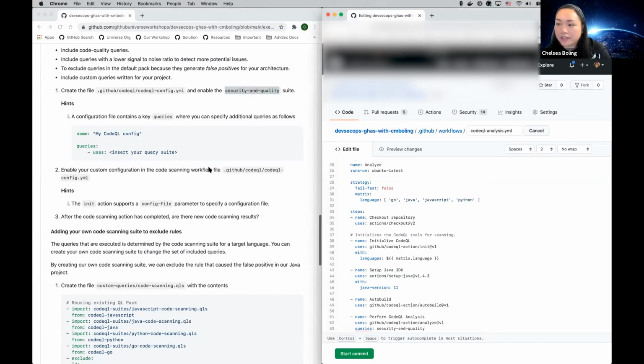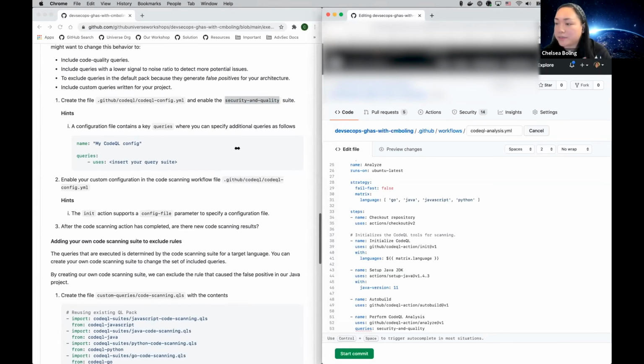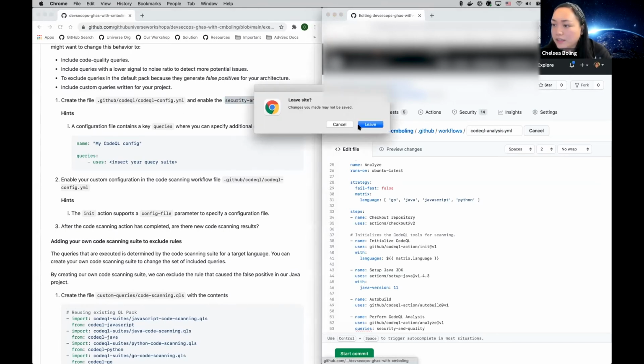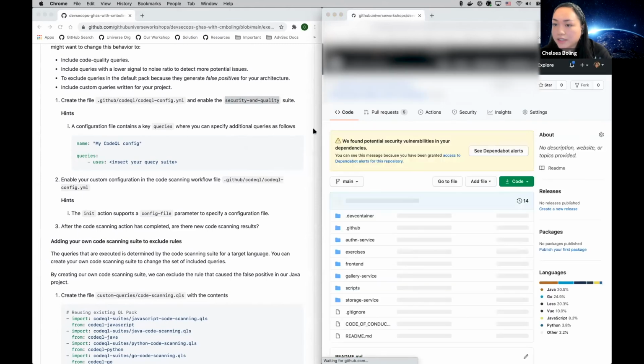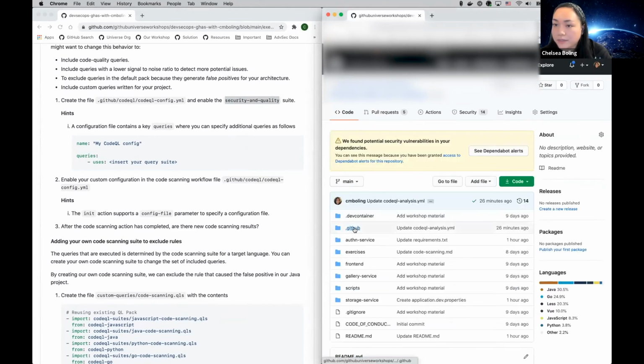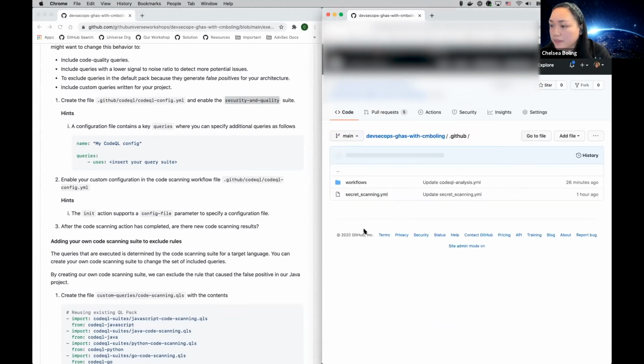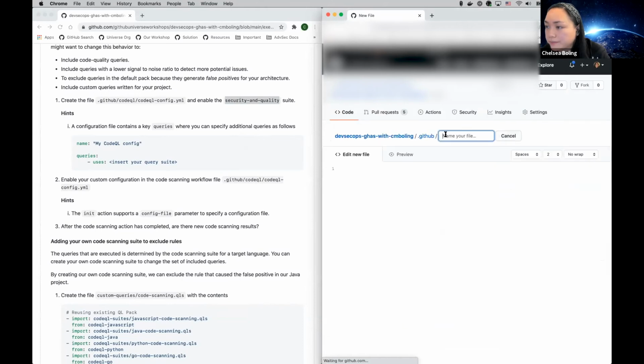But the option here in the workshop instructions, let's do it this way. What we're going to do is create this file called CodeQL config in the GitHub folder. So you can go to add file, create a new file. You can create a new folder like that by putting a /, and that creates the new folder.